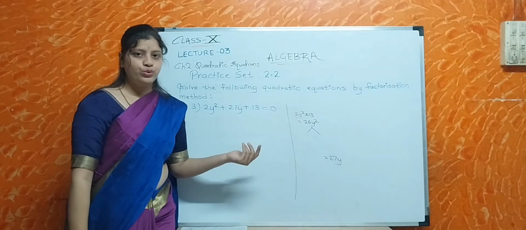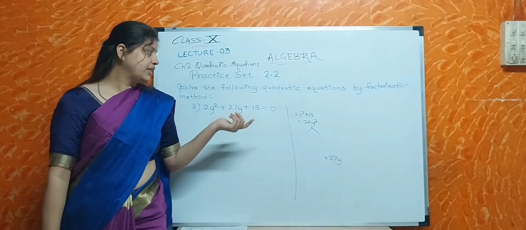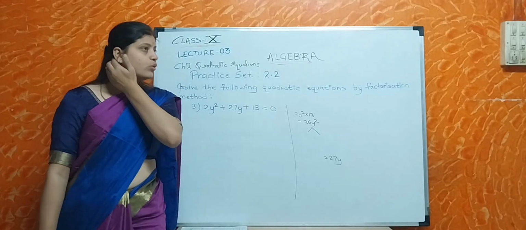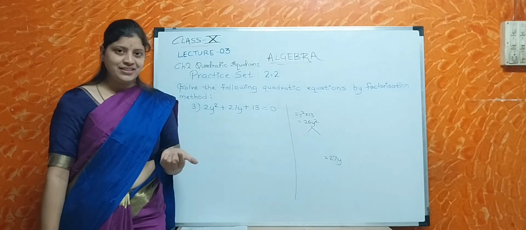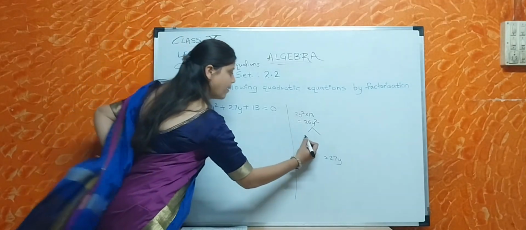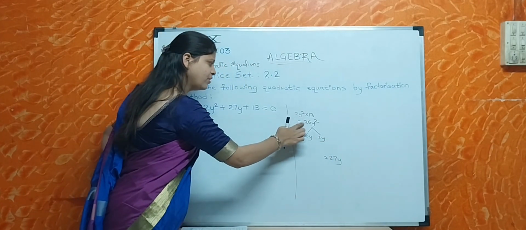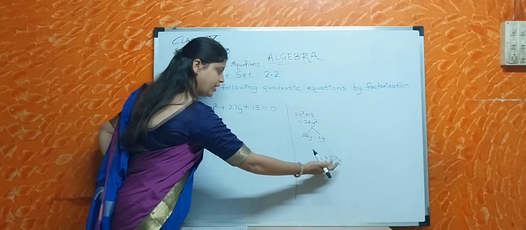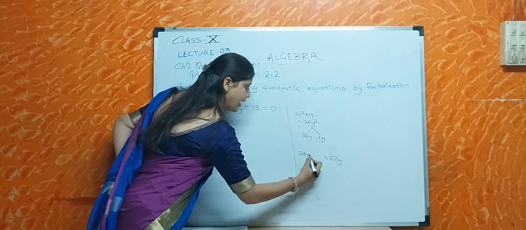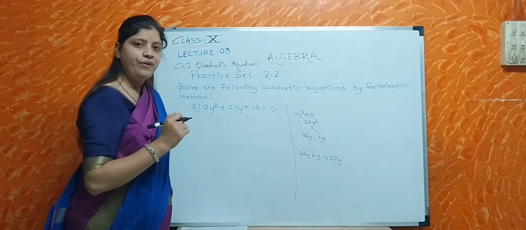Now tell me, 26, what are the factors of 26? We know that 13 2s are 26. But the answer here we want is 27. 13 plus 2 or 13 minus 2, we don't get 27 here. So what are the factors? Everyone knows that 26 into 1 is 26 and 26 plus 1 is 27. So we got two factors here, that is 26y and 1y. Understood? Here the sign we want positive itself. Also here the sign we want positive itself. So no change in the sign. So 26y plus y is equal to 27y. So we have got our two factors.